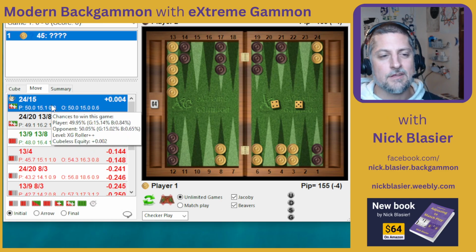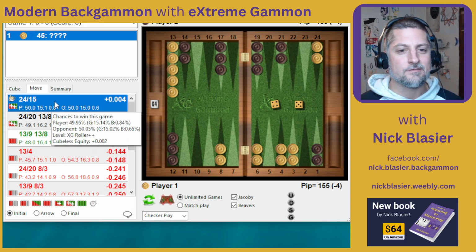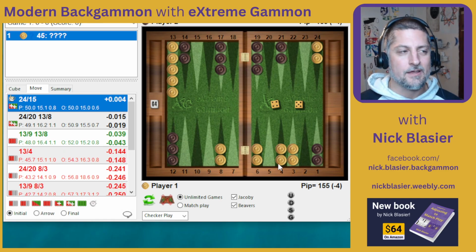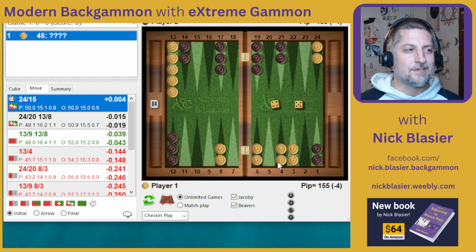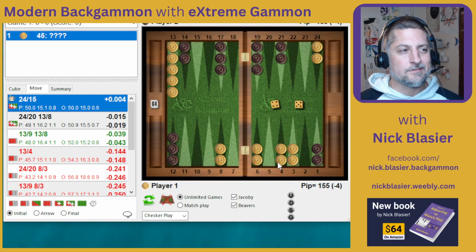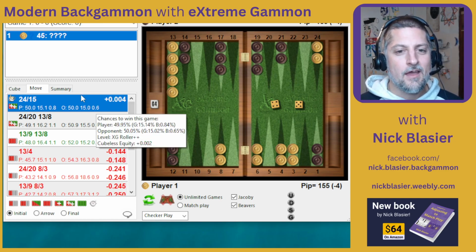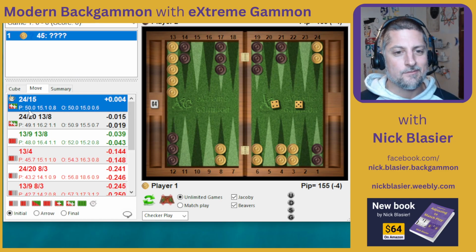So this breakdown can help you understand why the equity is what it is. In a lot of cases, we might have a decision between making a high wins and low gammons kind of play versus a high gammons and riskier play. And we can see how they add up to different equities by merging those together in a way. This breakdown of numbers can help us understand that quite a bit.